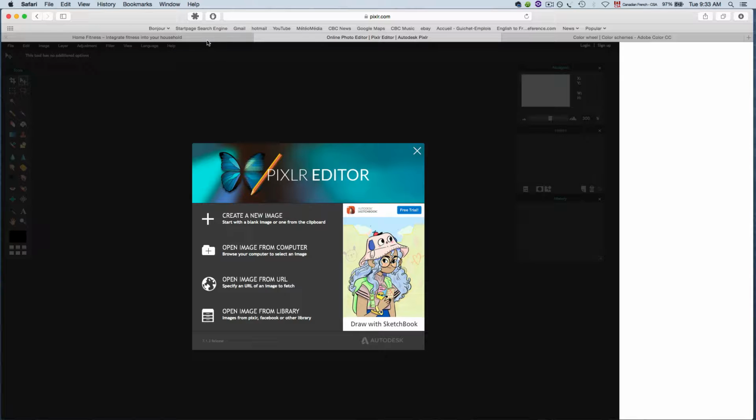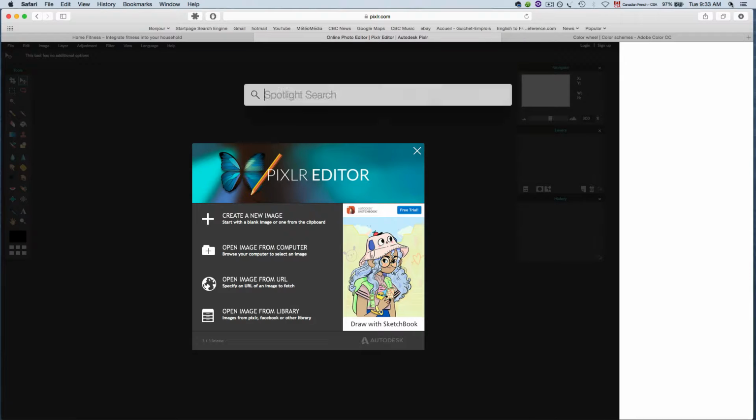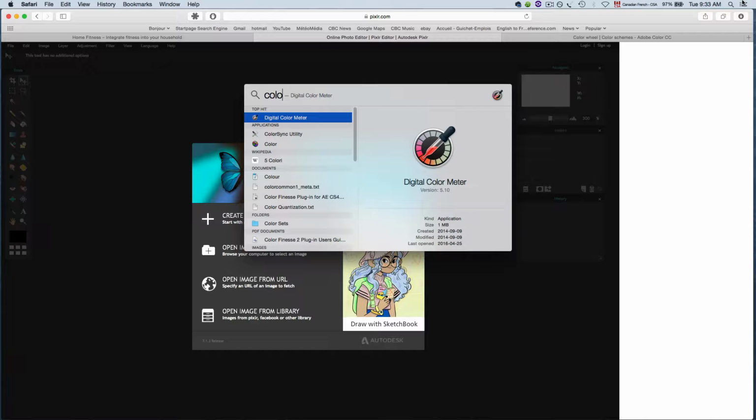So if you're on the Macintosh, you will need this app. Just go to your inspector up here, your little magnifying glass, and type in color. And you should get this top hit here, Digital Color Meter.